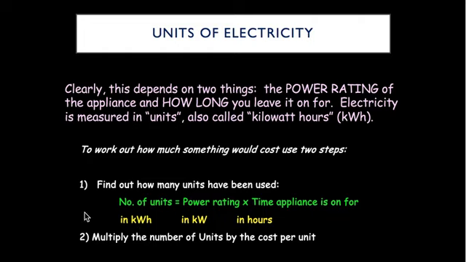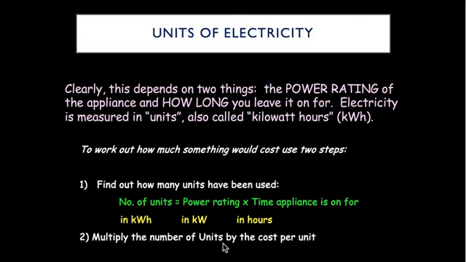Then, so they know how much to charge you, for every unit that you use, electrical companies would assign a cost, and that would depend on lots of things. Maybe it would depend on the price of oil at the time, or whether you'd gone for a green bill and said that you're going to pay a little bit more so that all of the electricity you're getting comes from wind turbines or something like that.